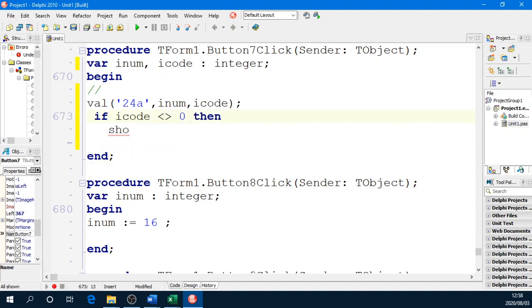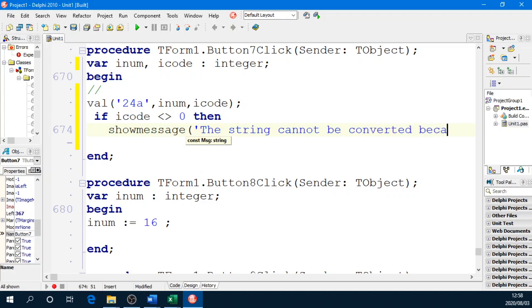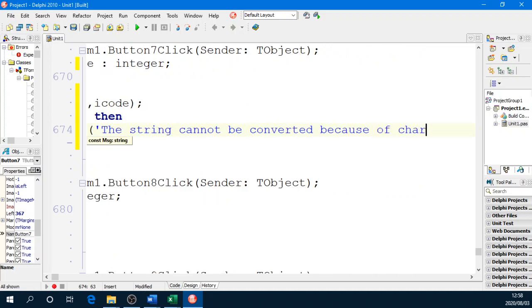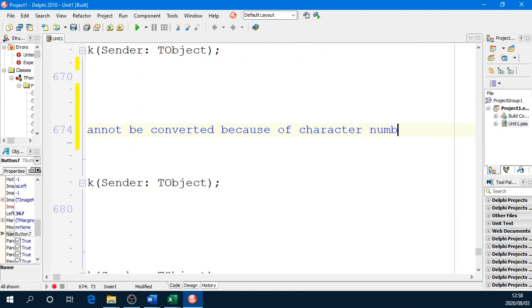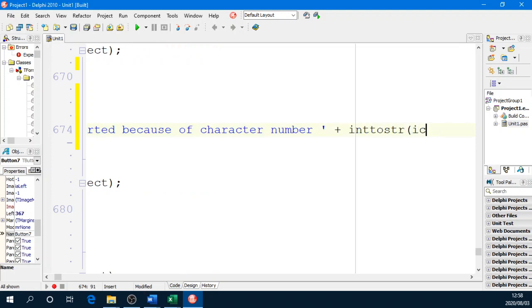So if it's not equal to 0, then we know the string cannot be converted because of character number, and join that to int to string rcode.